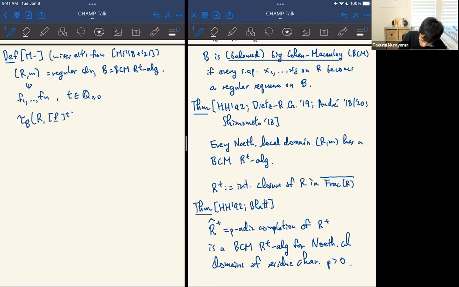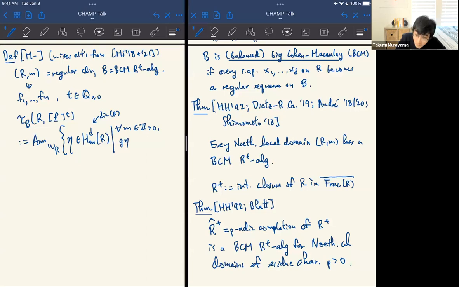The version of test ideals I define looks like the following. You take the annihilator of a certain submodule of the local cohomology module with respect to R. Okay, so d here is the dimension. Okay, and maybe it's not too important what exactly this is. I'm just writing it down so I can point out some differences with the Schwede definition. So basically, we're trying to annihilate a bunch of elements using powers of these generators f.